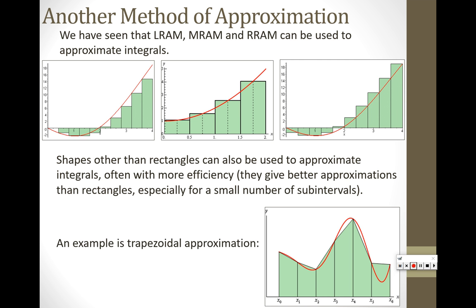An example of a trapezoidal approximation. Here's a curve, this red curve, that is very curvy. And these are the kind of curves that throw the rectangular approximation off, because the rectangles don't match up very well. But you can see how the trapezoids match up very nicely, because they follow along with the slope of the curve to some degree. They're not perfect, yeah, but they follow along to some degree. And I want to come back to this picture later. This is a great picture of something else I'm going to talk about during the lesson.